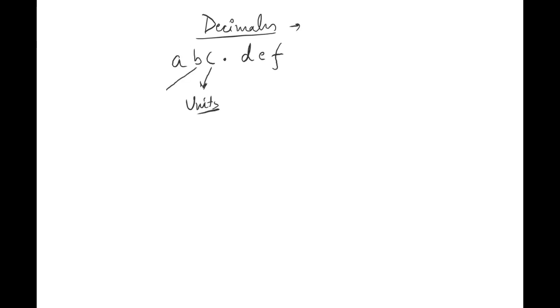Next topic would be decimals. Okay. Decimals. So if we have this decimal ABC, decimal DEF. Okay. So what do we call these digits? Just before the decimal is units place, then, if we move towards left, tens place, hundreds, and that's it. It'll go on like that.